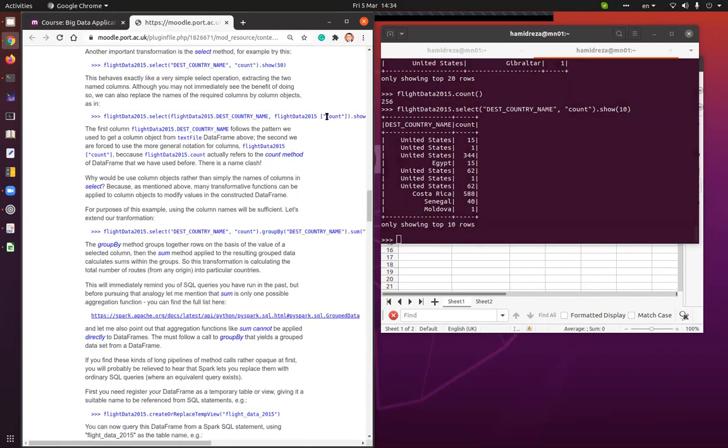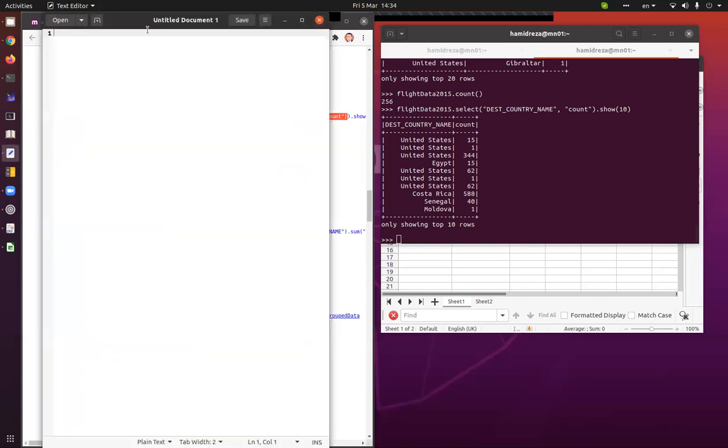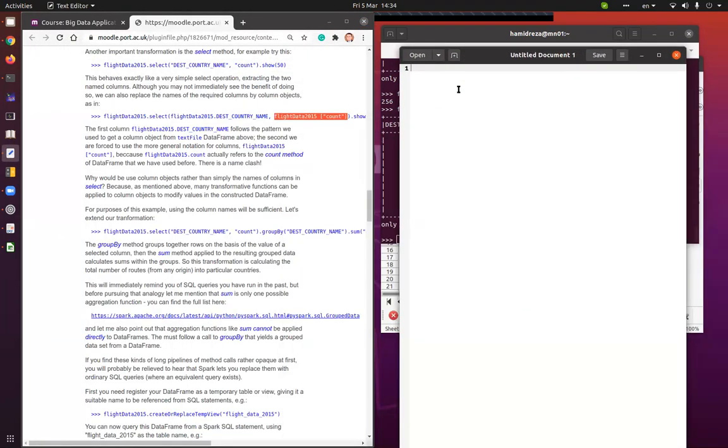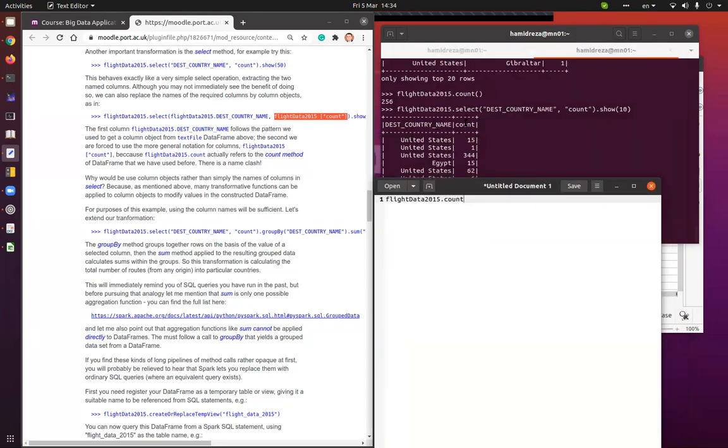And one thing I should explain here. Here I want to refer to this column by the dot operation. In fact, I want to write something like flight data dot count to refer to this column, but I cannot do that.